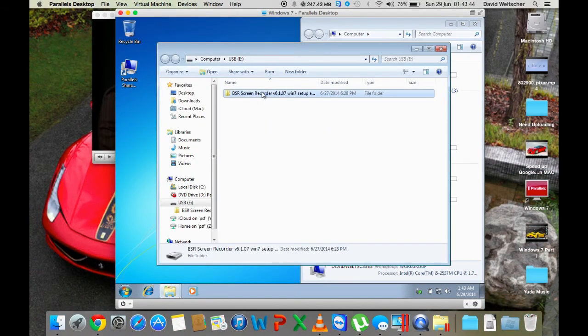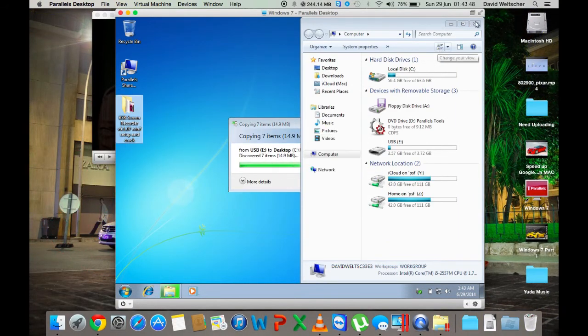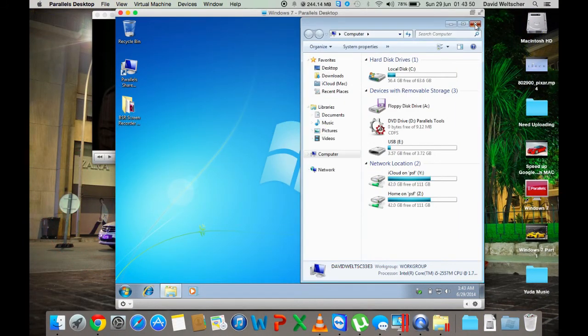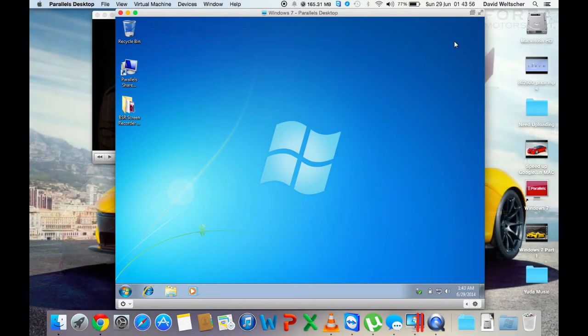I can open folders to view files, I can drag stuff onto my desktop, as you can see. But that is it. So in our next video, we will be reviewing the operating system with maybe a bit of a higher spec. And yeah, so please look out for that.